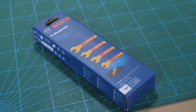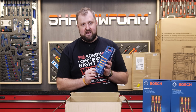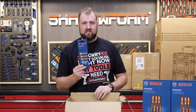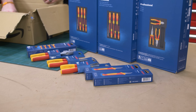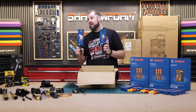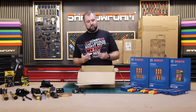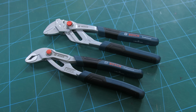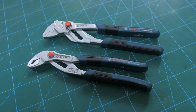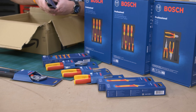And they're insulated spanners. I've got some insulated spanners already from Bahco, but this is just an 8, 10, 13 and 17 little 4-piece kit, which is kind of the only 4 sizes you really need. And then they've also included the water pump pliers. When I put this board together here, that was one of the main things I said they were missing. Any sort of pipe grip. And obviously they've come out swinging with pipe pliers because they've not just brought out one. They've got a standard set of alligator grips, but then also these are like parallel grips. So that is pretty awesome. That is a full box of goodies.